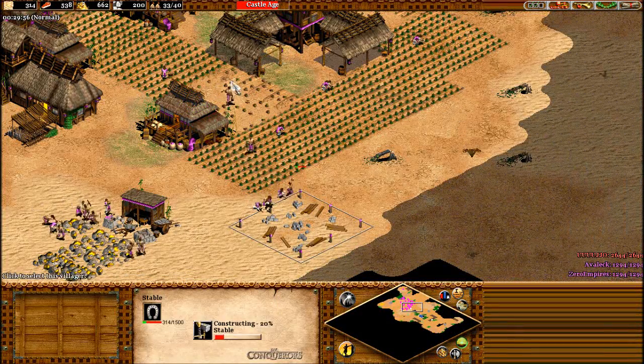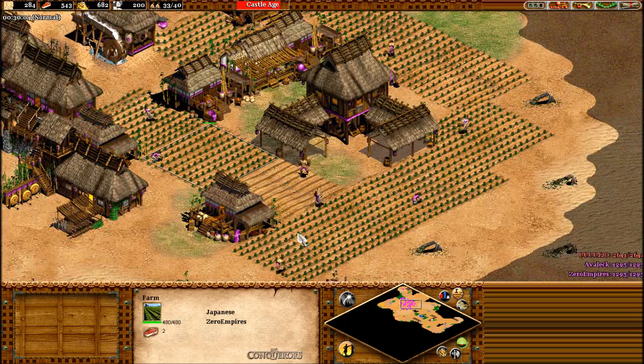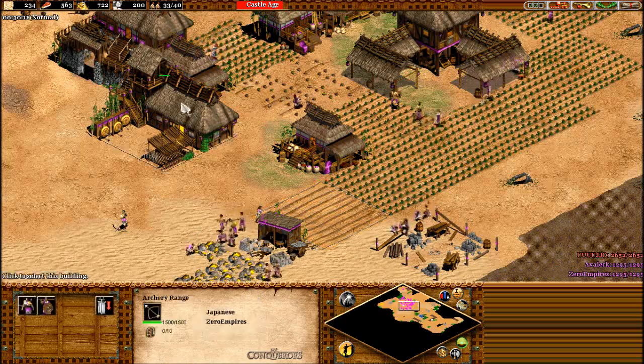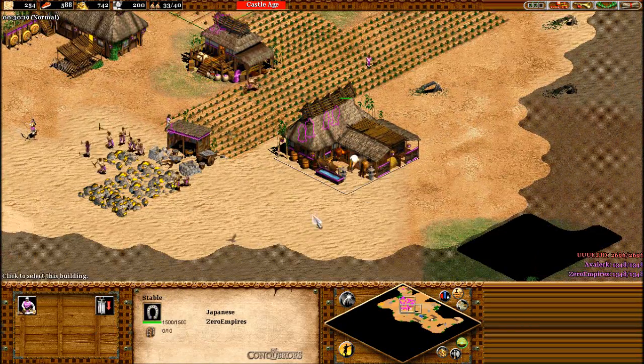What's farm? BF. Yeah. Okay. What's a good thing about farm then? Why don't we continue making farms? So we get food. Because units cost food. And you need units to kill the enemy. Okay. When we're castle age, we can make knights.